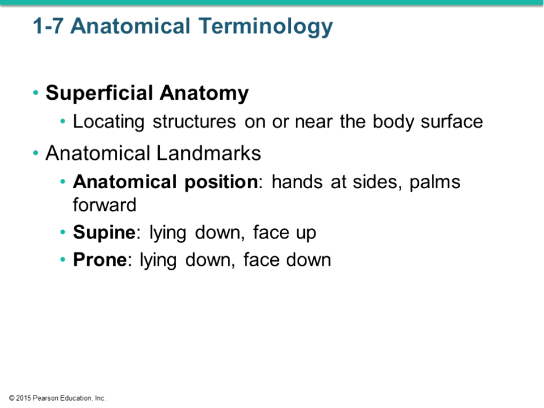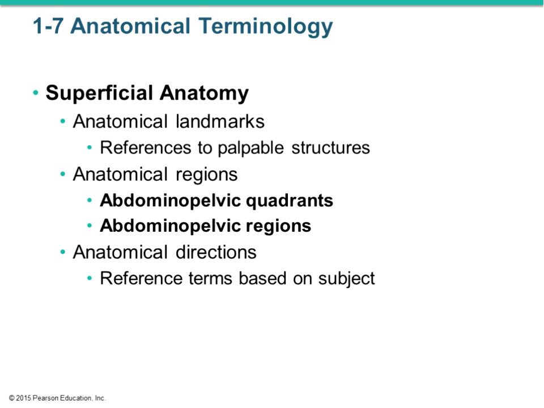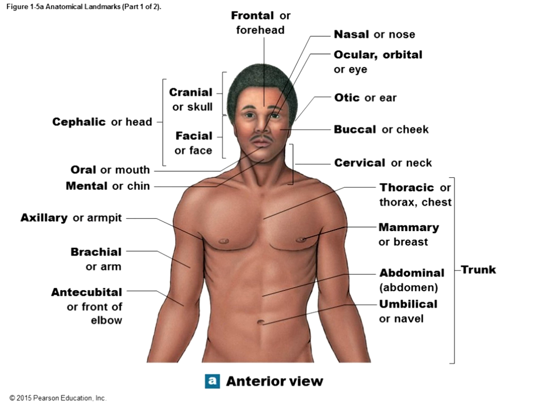So these are terms you want to become familiar with in this beginning of the class, because you're going to be coming back to them throughout the semester and in your future studies in either nursing or PT or OT or whatever pathway you're headed down. So it's good to get a nice background and understanding of a lot of these terms going forward. So superficial anatomy is basically locating structures on the body surface and identifying them, right? And so there are different anatomical landmarks that you want to look at, and this is where a lot of these terms will come in, right?